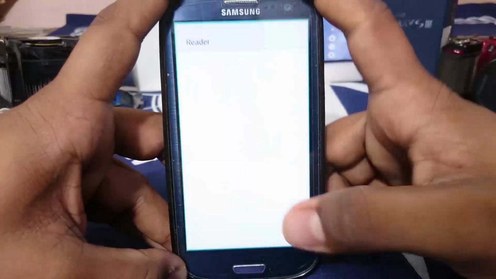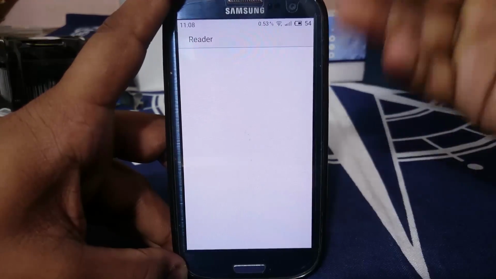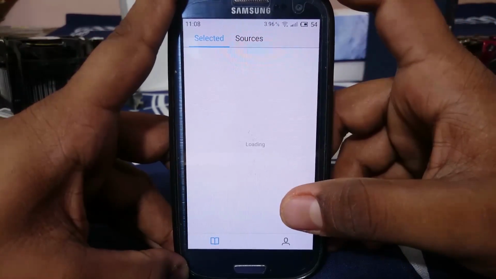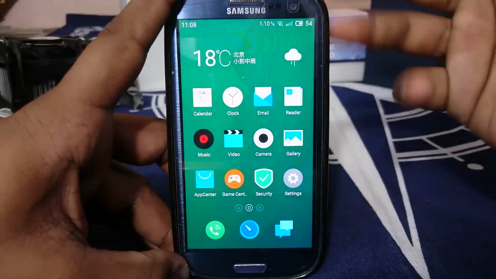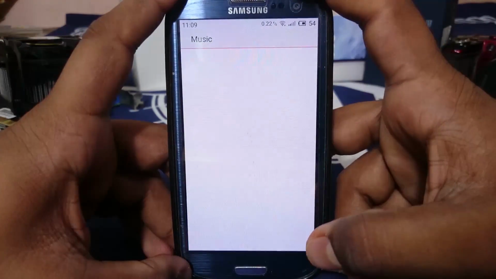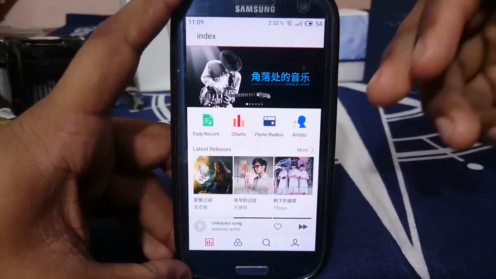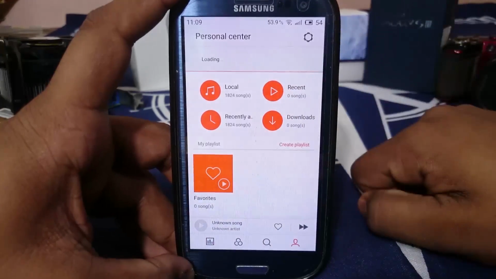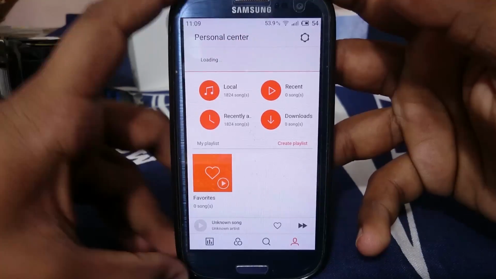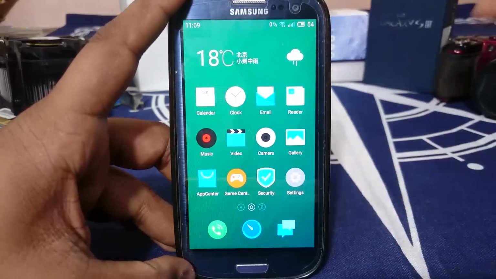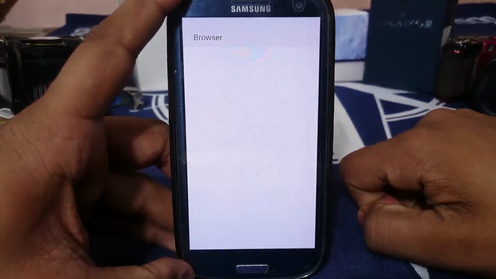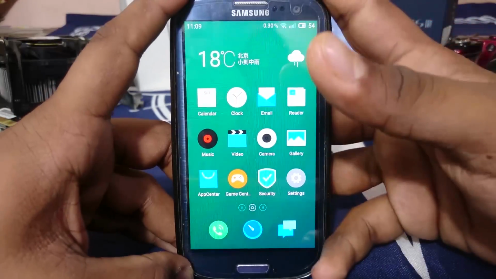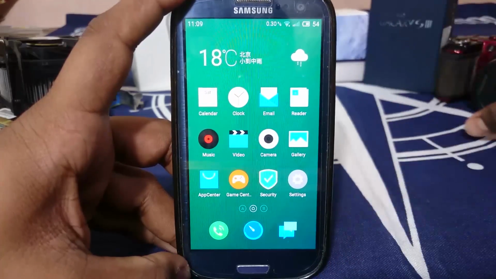Email reader is an ebook reader, which will give you news and stuff like that. You have to download the sources before you start reading, so you have that option, and that's really nice. So yeah, the music application, now it works with the internet content, but I was not able to use the local content for music because I cannot get it to work. It does give a force close issue, so I'm not really sure why that is. Also, the browser does give me a force close issue. It doesn't work properly. As you can see, it's not working. So yeah, the call and SMS apps do work, so that is really nice.